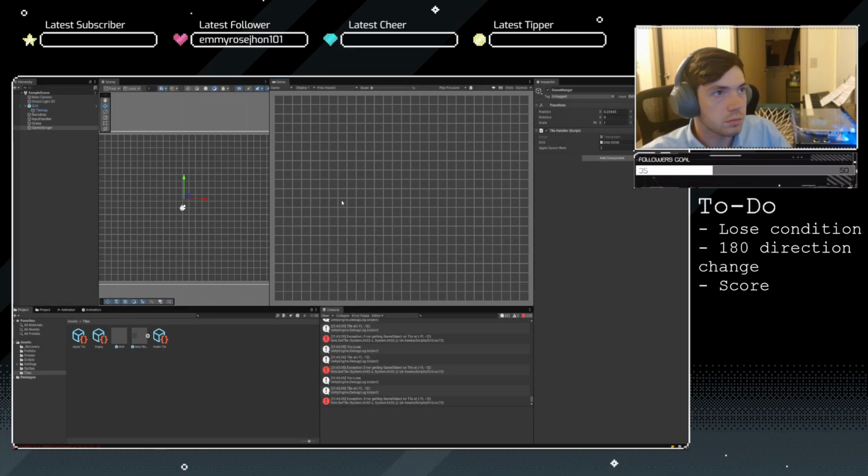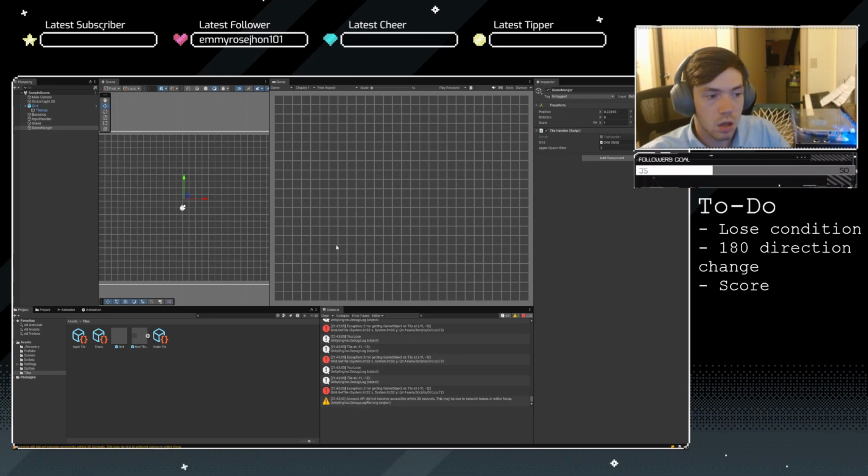Okay, perfect. Now, what time is it? It is 9:43. Guys, I think I'm going to call it. We made good progress. I have to add the score. And I'll have to add some UI for the lose condition, but the lose condition does work. So yeah, I really just have to add UI. That's it. The game is functional. So that is pretty good.